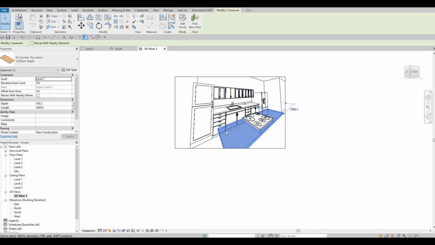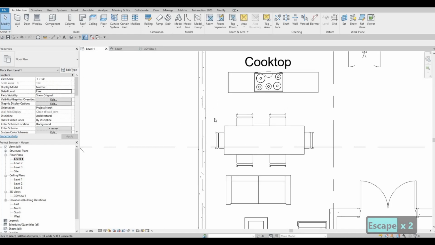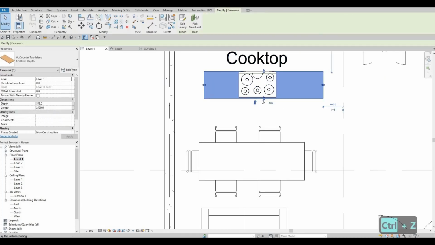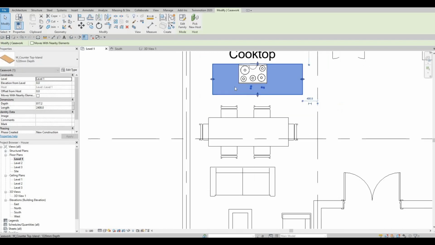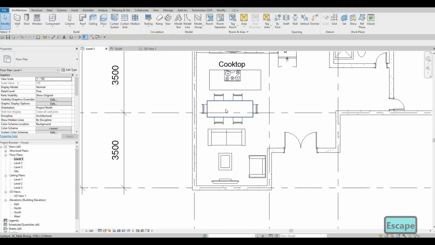I forgot that this is around 36 to 42 inches for those bar height tops. So that's why it's not appearing on the exact elevation. So I'm just gonna extend it more so that we could have those.